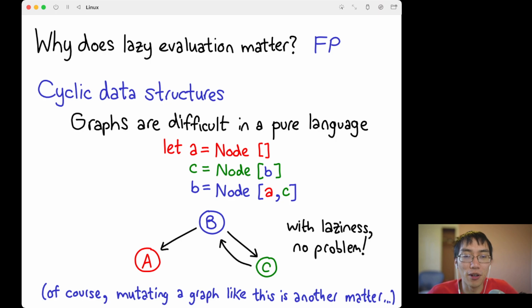So with laziness, there's no problem. You can just write your let statement, put all the elements, refer to the things you want, and it will work. You may have accidentally written some bugs this way while coding Haskell, where Haskell lets you refer to the variable you were defining. I won't claim that this is always what you want, but in this particular case, because the values of the nodes B, A, and C are evaluated lazily, I can refer to B before I've even defined it, because I'm not going to need to execute it until later. And so now I can set up all these references.